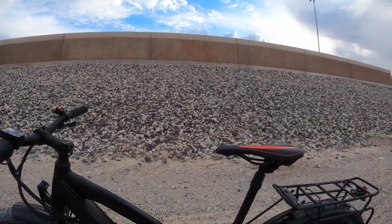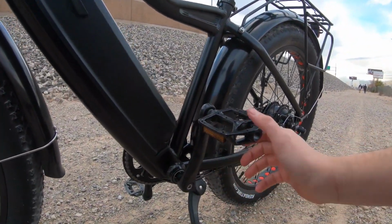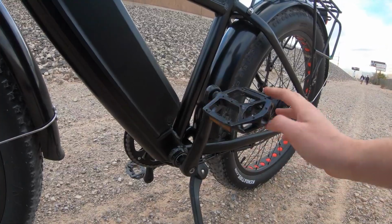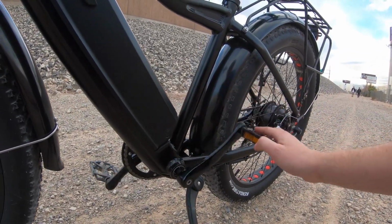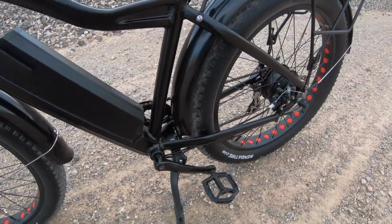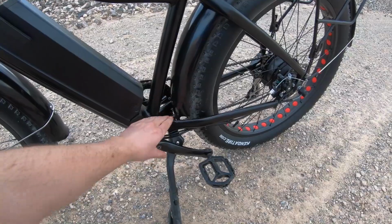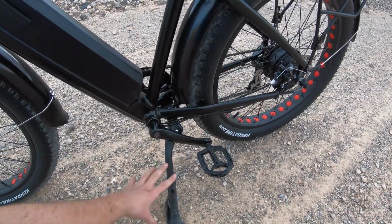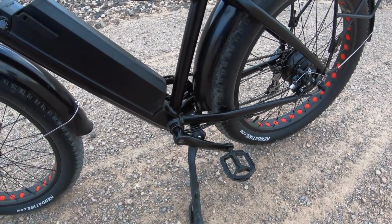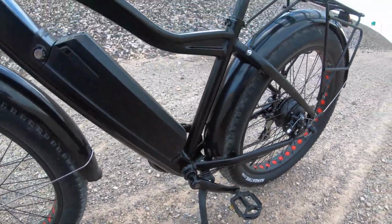Down here you also have the 170mm cranks with a metal Wilgo pedal with the reflectors built into them. Pretty standard issue. This bike does include a kickstand right here in the middle of the bike, which is pretty nice. It's an adjustable kickstand, so if you want to put it somewhere else, you can adjust that on the fly.